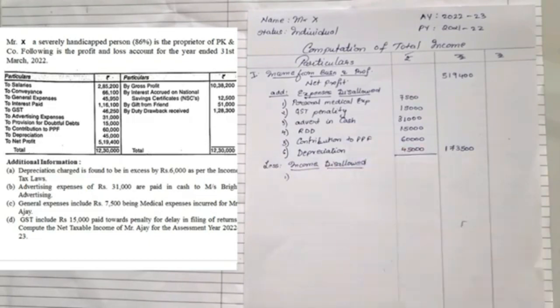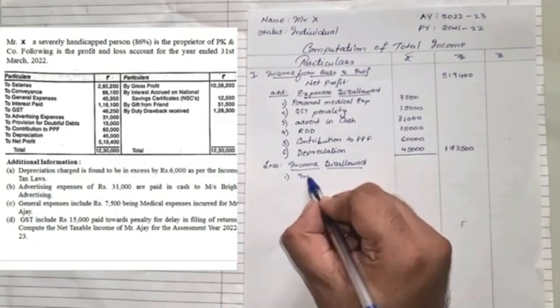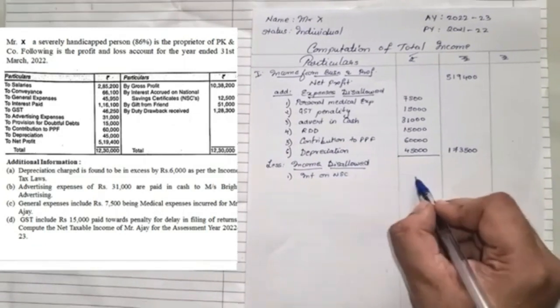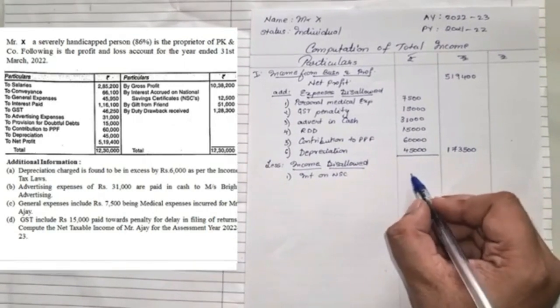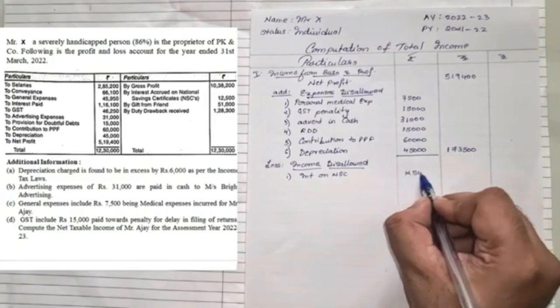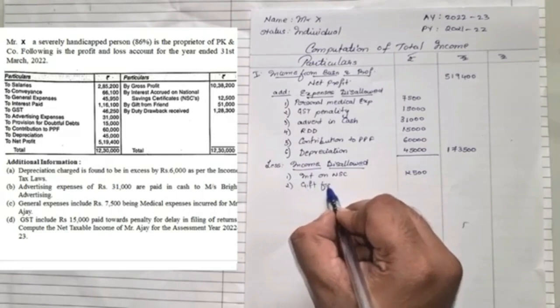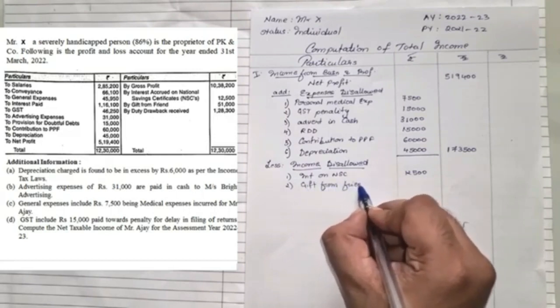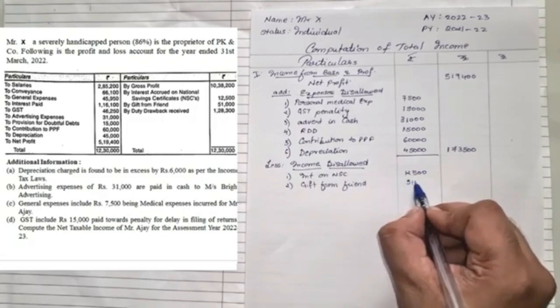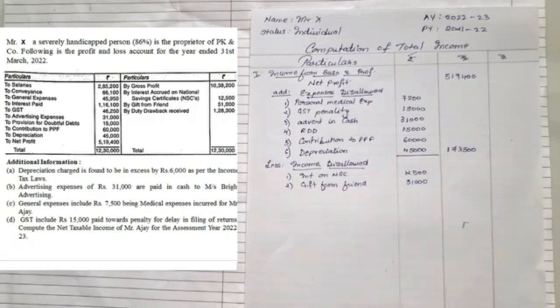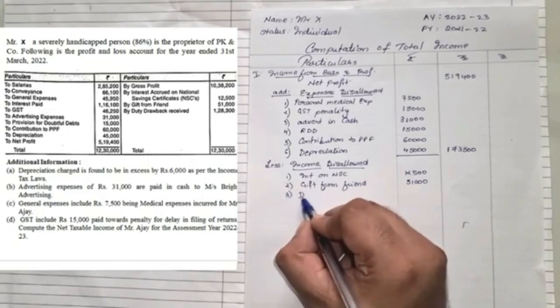Now let us see what all incomes are available to us. Now GP is a business, so it doesn't matter. Next is interest accrued on NSE. So yes, interest on NSE is not business related. Interest on NSE, the amount is 12,500. Gift from friend, again not a business income. So disallowed, amount is 51,000. Duty drawback is income which is for the business related, so it will be allowed, will not appear in the sum. And thirdly, we have depreciation.